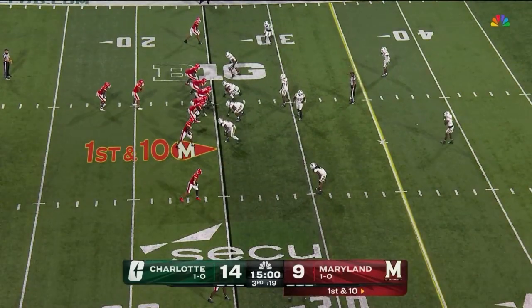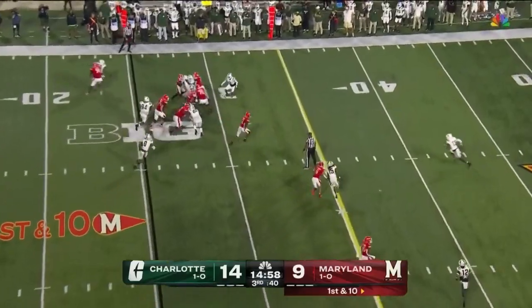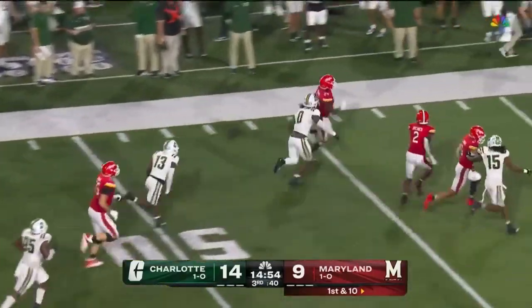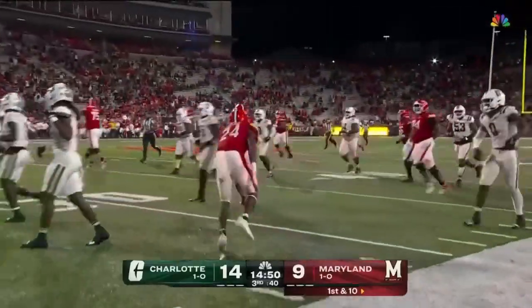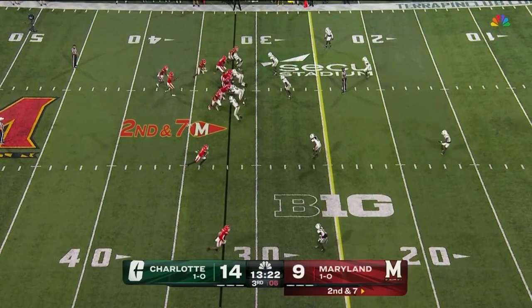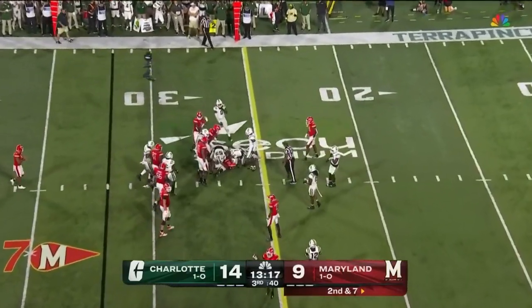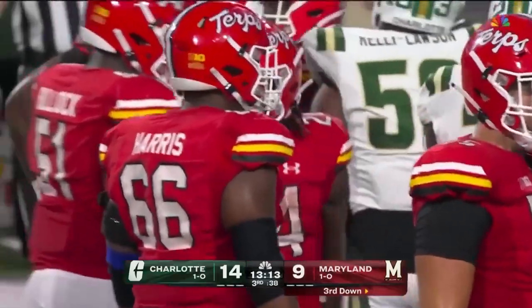KT has alluded to it at times as well — the closeness, the tight-knit feel of this team. Hemby has the handoff on fourth down, a double-step move, and he's out in the clear. Roman Hemby down the sideline — tripped up from behind, deep in Charlotte territory. Hand it right to him, spins away from the first defender, and Hemby converges just a yard shy of the first down marker.